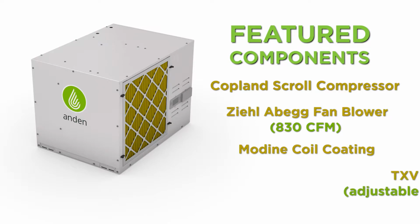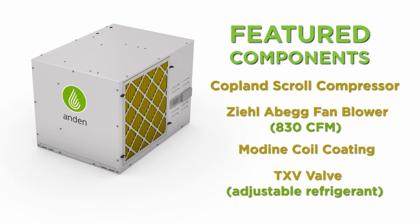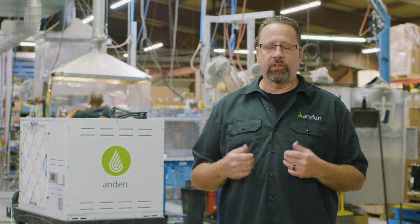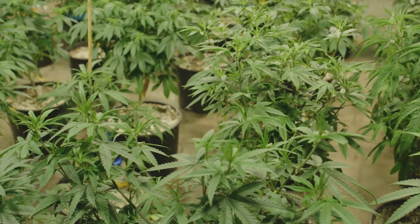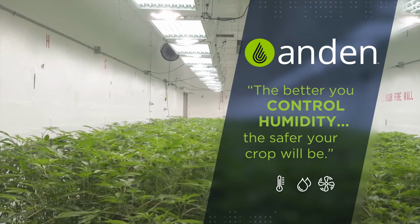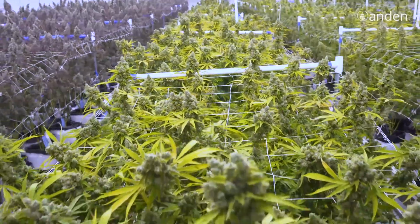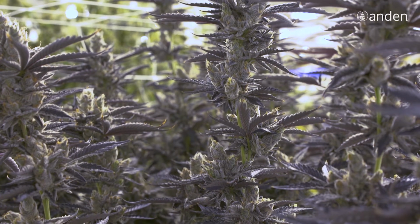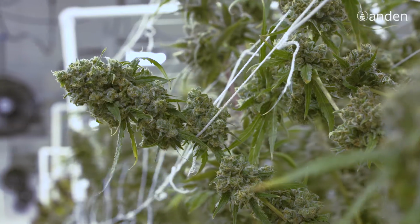Our units also come with the TXV valve. The TXV valve is a device that monitors the amount of refrigerant going in to the unit. A lot of units use what's called a capillary tube, where you have the set amount of refrigerant going into the units at all times. With the TXV, you can add or remove refrigerant from the system based upon the incoming conditions. So as the temperatures and humidity go lower, you don't need as much refrigerant. Temperatures and humidity increase, you need more refrigerant, so we can optimize how much refrigerant's going into the unit to give us the best performance across a wide spectrum of indoor growing conditions.